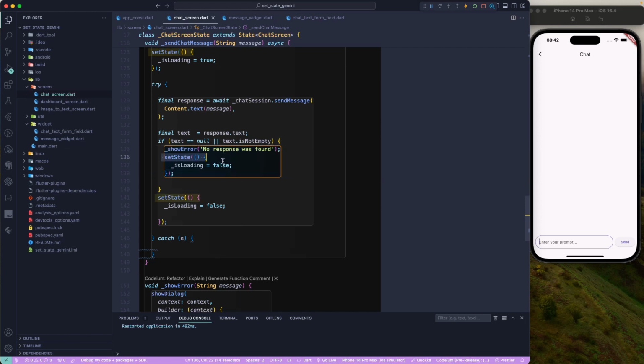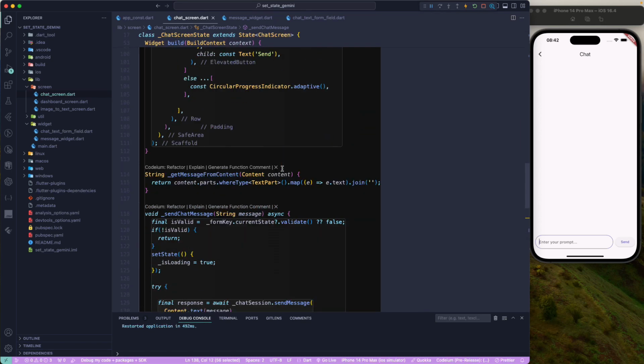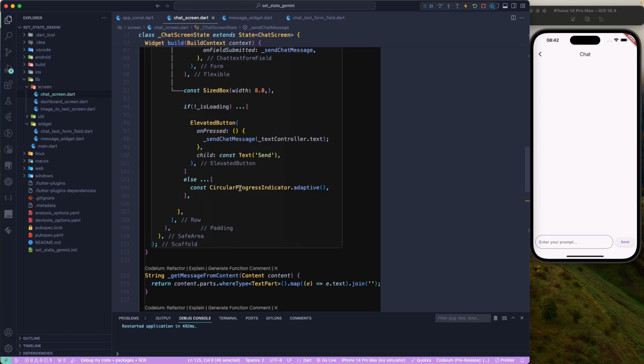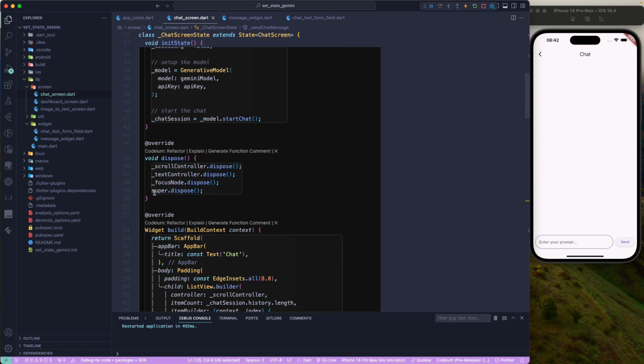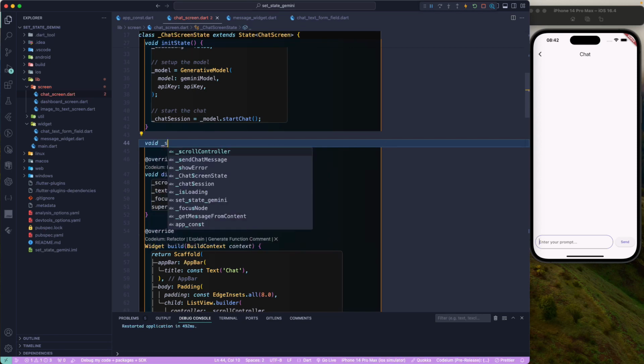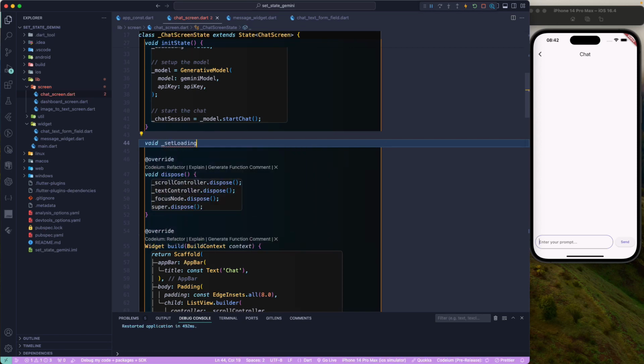And since we are using this particular setState multiple times, what we can do is extract it to one function to set that particular state. Just copy this one, and let's go to the top somewhere here, and I'll convert that one to a void setLoading.